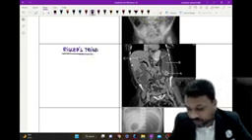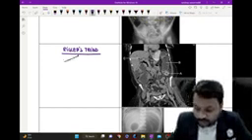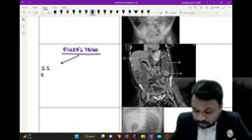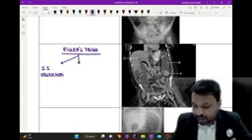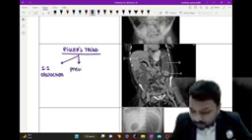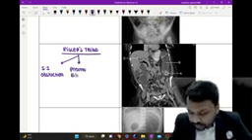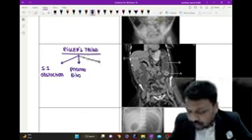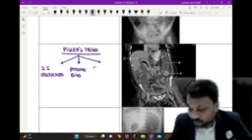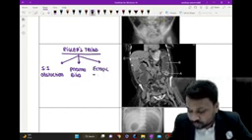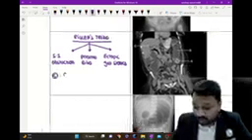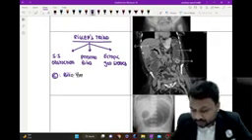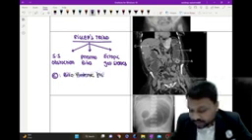So, when we talk about Rigler's triad, the patient will present to you with a small bowel obstruction. There will be presence of pneumobilia, air in the biliary system. Along with pneumobilia, you will have ectopic gallstones. Now, the cause for Rigler's triad is basically a bilioenteric fistula.